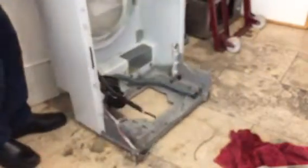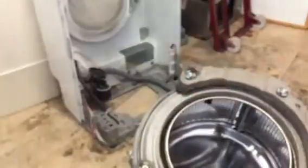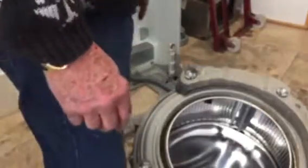Now the water tub here that's hanging here, these weights on the front, these are held on with these big bolts here. You take the bolts off and lift the weight off, a lot easier to handle that with. Underneath the top is your motor. So this is upside down now.